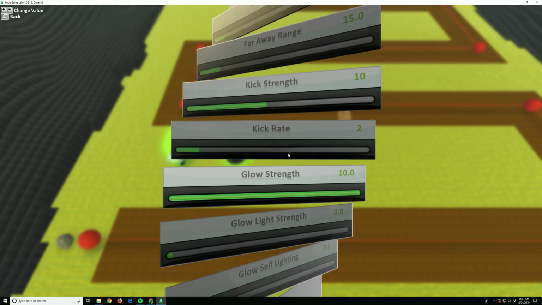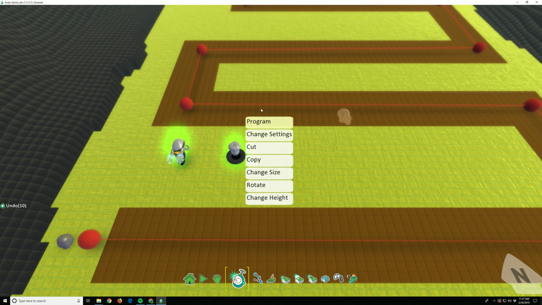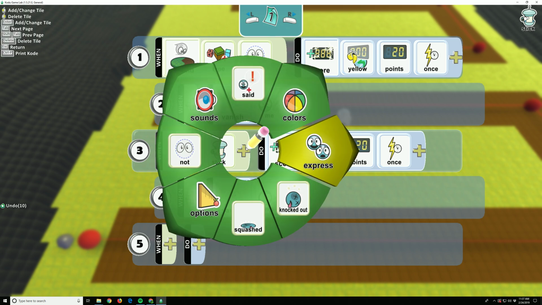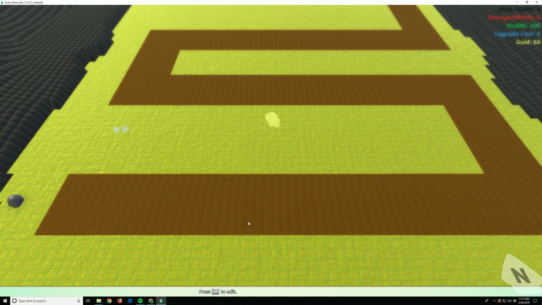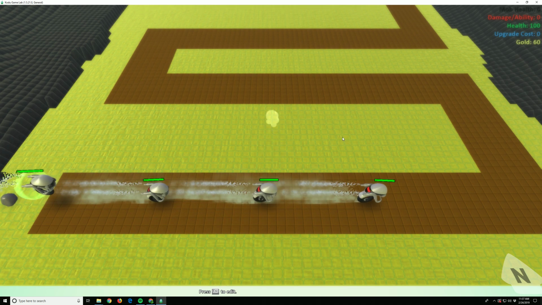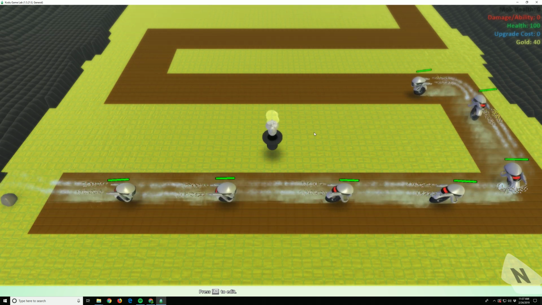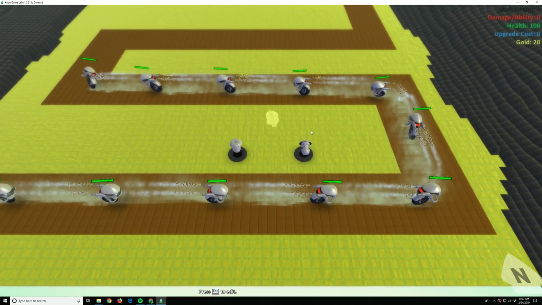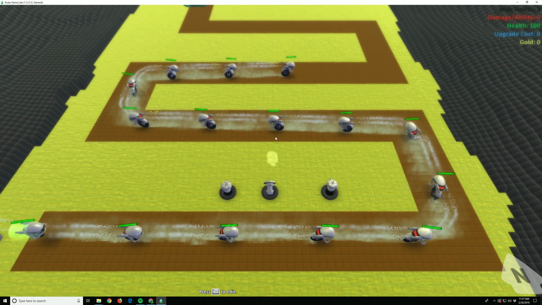So if we look at our hearing, it's at 3. So this says, if you hear a stick, add some score back and vanish him. Okay, so we can put down the tower, and if we put one right on top of it, it doesn't let it stay. Now you can see it's getting rid of both of them, but that's okay. We will fix that in just a moment. Now you can see that we can space them out, and that works. Now if you want the spacing closer to each other, you just adjust the hearing down.